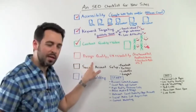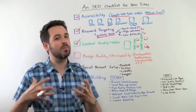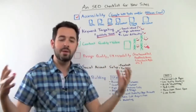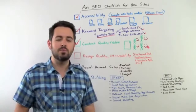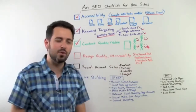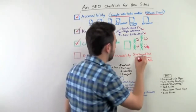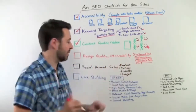Next up: design quality, user experience, and usability. This is tough. Unless you have a professional designer or a professional design background, you almost certainly need to hire someone, or go with a very simple, basic design that's very user-friendly. When you survey your friends, people in your industry, your company, your ecosystem, they should say, 'yeah, this looks really good.' Maybe a 6 out of 10 in terms of beauty, but an 8 out of 10 in usability — easy to find things and they flow. There's really no point in ranking unless you're nailing these. A few tools: five-second test, Feedback Army, Silverback app — all potentially useful for checking usability and user experience.